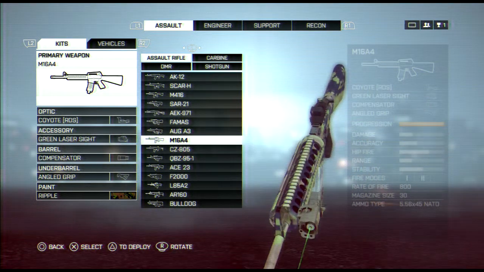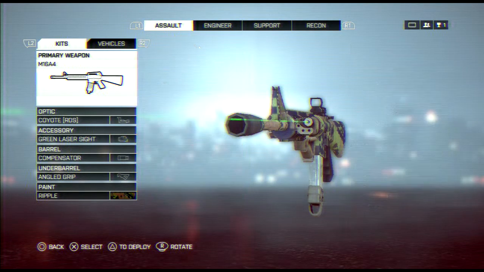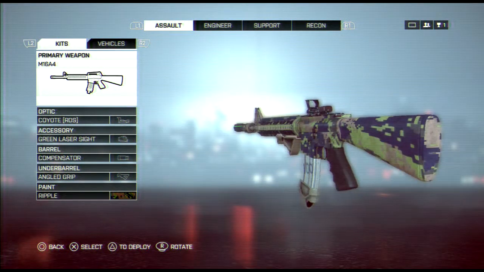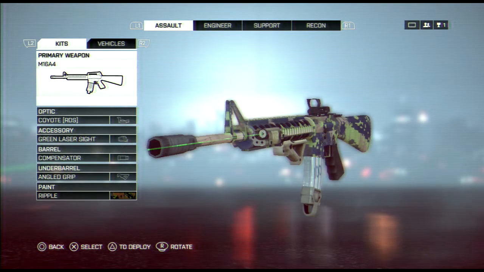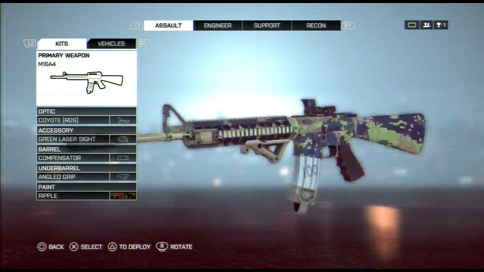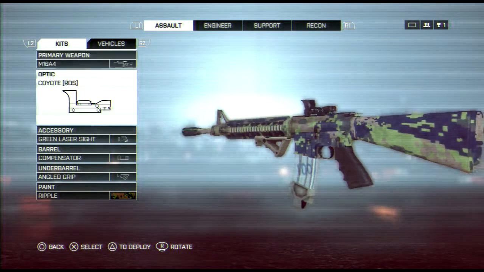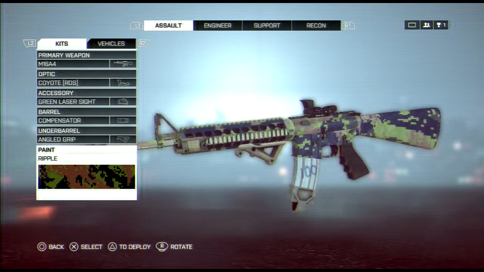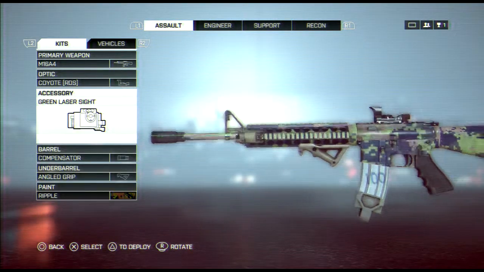If you look at my Battlefield 3 stats and Battlefield 4 stats, it says M16A3 for the Battlefield 3 stats. That's lying. Those are actually M16A4 service stars, where I have 30 plus something service stars with that. But yeah, this is my main rifle of choice for Battlefield 4. I have the ripple camouflage on it because, you know, the Marine Corps uses the M16A4. It's their main battle rifle.